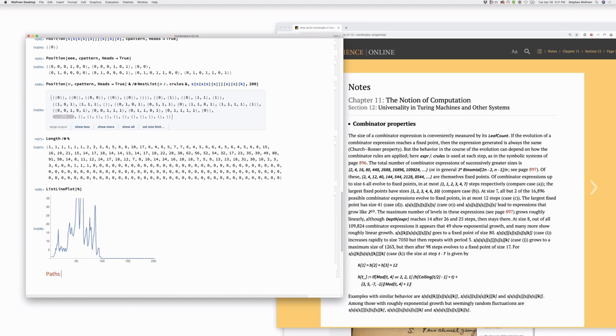And by the way, I'm still not convinced about this whole Church-Rosser thing, in the sense that combinators, as we have defined them above, as pure functions with no external variable dependencies, can be symmetric. You can have symmetric reduction rules, which means they're not equivalent to lambda calculus, they're equivalent to symmetric lambda calculus, which doesn't have the Church-Rosser property.